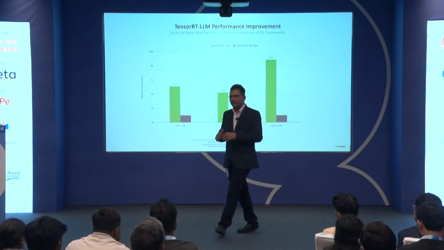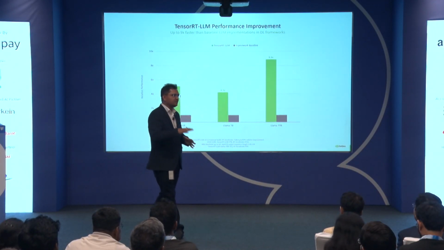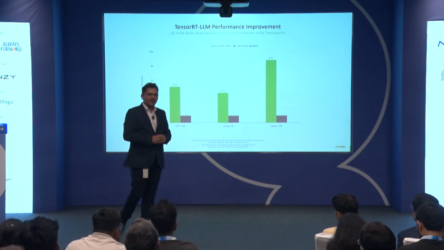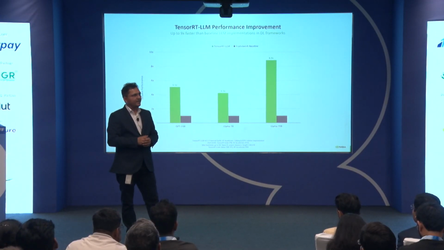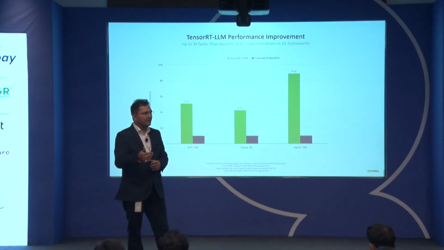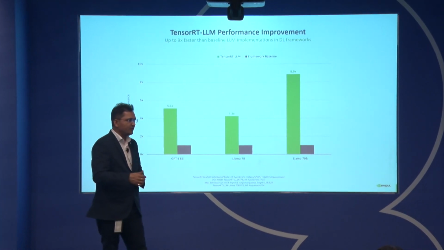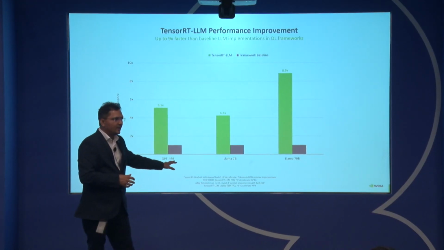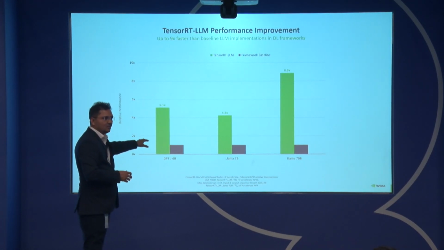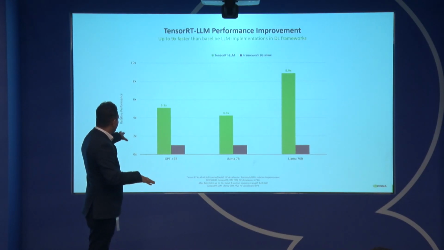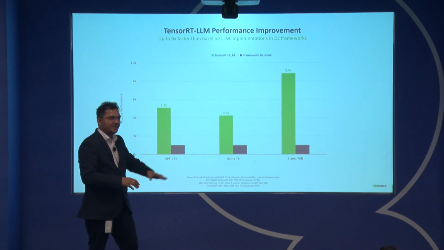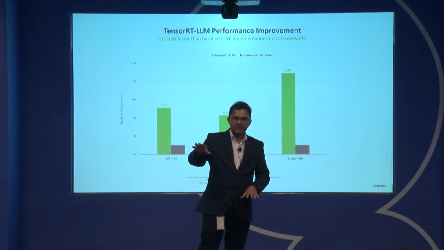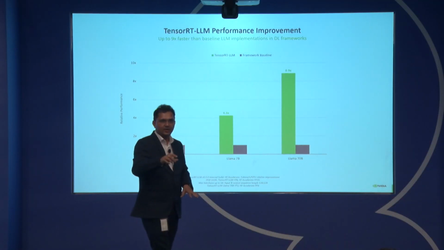So what is the advantage of the Nvidia NIM platform? Nvidia Inference Microservices. The bar chart that you see in the maroon is the 1x performance that you get when you download something from Hugging Face. Like Llama, you download from Hugging Face and you straightforwardly put it to a generation request, you will get 1x performance, okay? And then when we optimize it on the same GPU, you will get about 5.1x, 4.3x or 8.9x kind of performance. Same GPU, same accuracy, a little bit higher power utilization or maybe max utilization, okay?